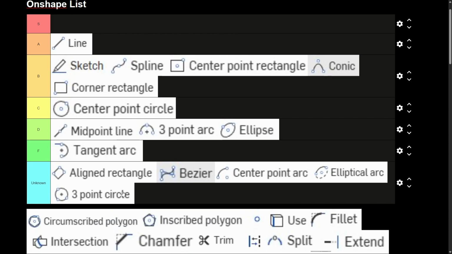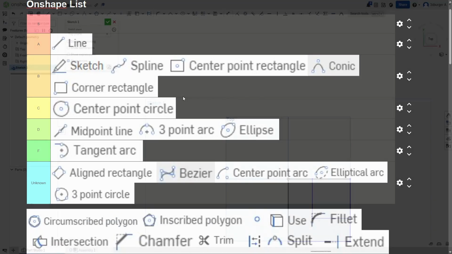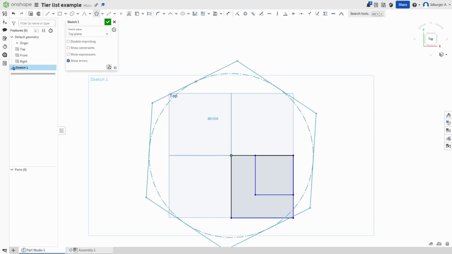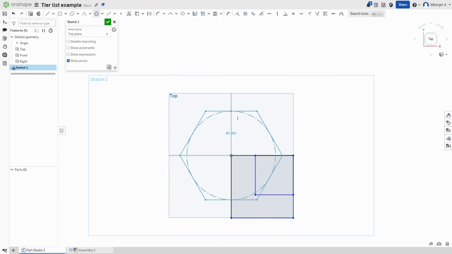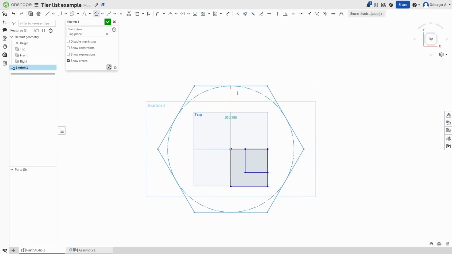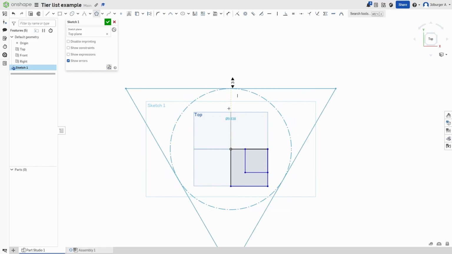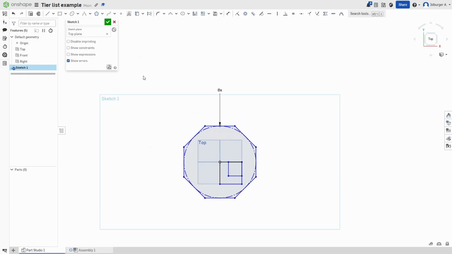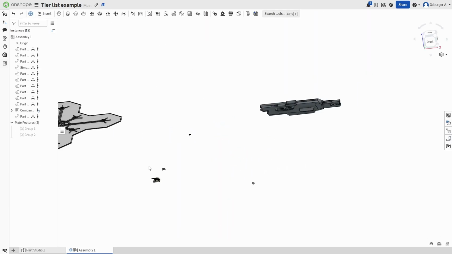Inscribe polygon. There we go. The polygons. I think they're interchangeable. I don't know the use cases for both of them, but I think they're pretty interchangeable. They're pretty cool. You can make a triangle, square, however you want. I like them. I don't use them all the time. I use them for my space doors, or I'll show you.